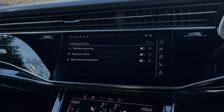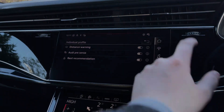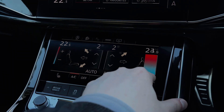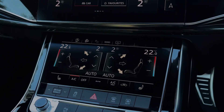We also have a range of different parking and driving assist settings to make driving this Q7 much easier. Further down we have the secondary touchscreen for the car's climate control system, allowing you to easily change the in-car temperature for both driver and front passenger, as well as buttons to change the fan intensity and fan direction.